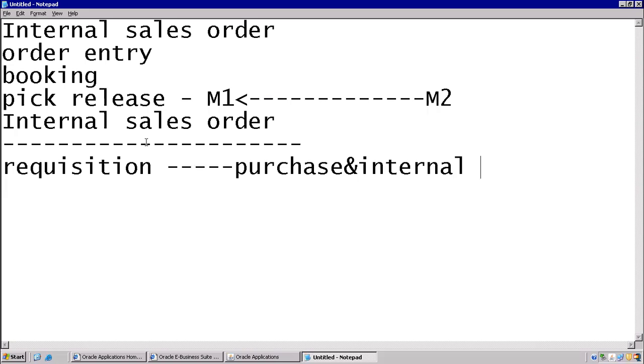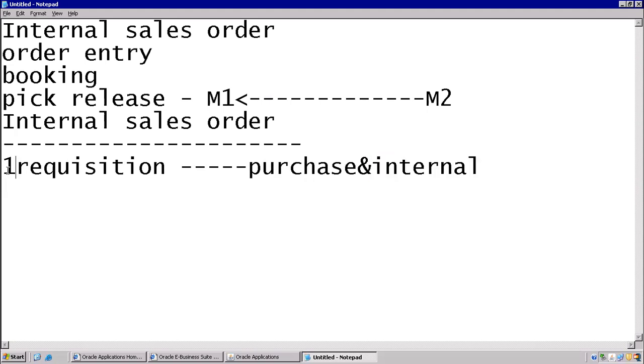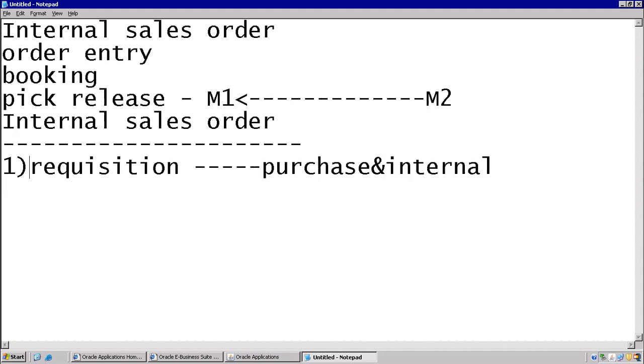If you are purchasing from outside of the company, that's called a purchase requisition. If you are purchasing from another branch, that's called an internal requisition. Once you create a requisition, it's just a list of items which you are going to buy. And second, you will have to approve, or the manager has to approve.